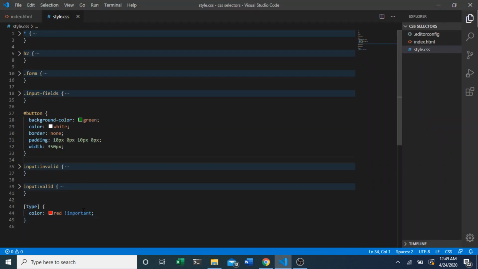Okay, so let's proceed. Now this is one form of attribute selector. I said that the attribute selector selects all elements with a given attribute, or with a given attribute matching a specific value. So we can actually say that if the attribute has this value, then apply this style to it. If an element has an attribute that has so and so value, then apply this style to it. Let's say if type equals text, then the color should be red. Now I've just said any element that has a type that equals text, the color should be red. Let's go.